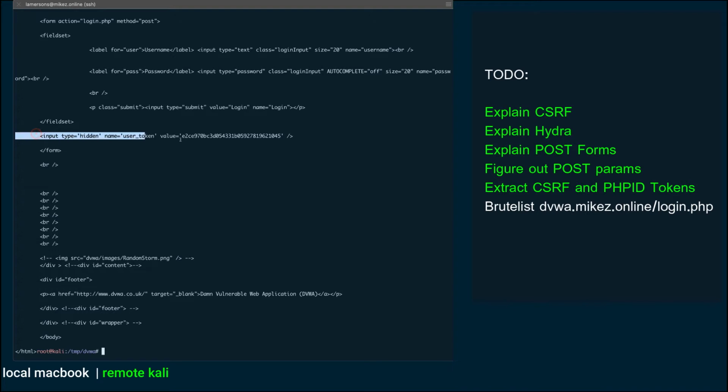For the extraction, I think the AWK is the best one. So let's try to, I don't know, construct some cool AWK command to extract this token.